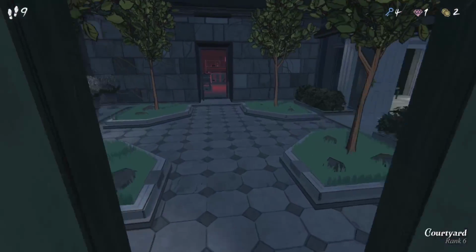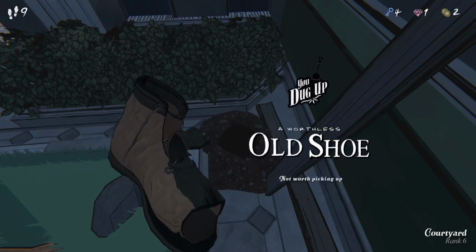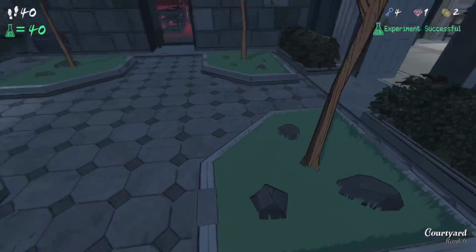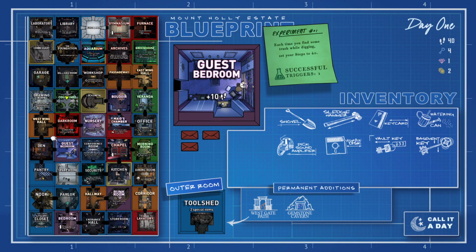It would be perfect if we find some trash while digging this. That would just be... Is that trash? Oh my god. That's just what we needed. So now I can actually go. Should I go outside? Yeah, let's go outside first.